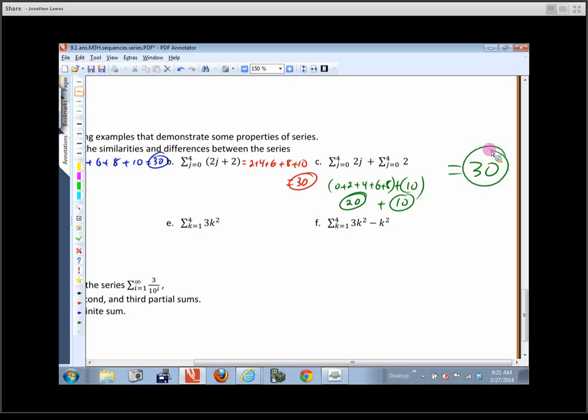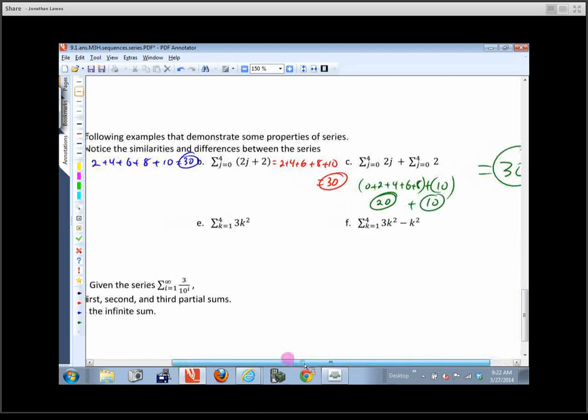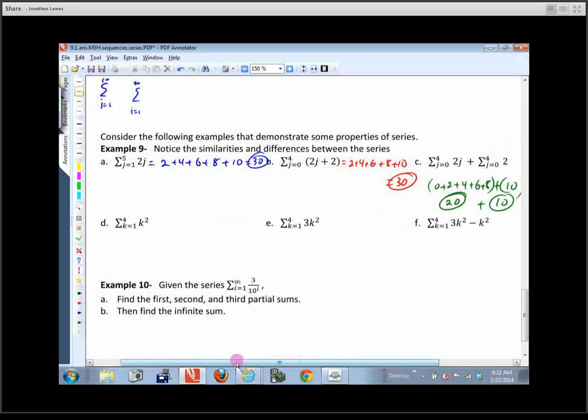So this is the idea that you can take a formula that's made of 2 separate terms. And most of you are going to take calculus, so this is a big deal sooner or later. Everybody watch, please. You can take this sum that's made of 2 different pieces. So this formula has a 2j plus a 2, and I can break it into 2 separate summation notations, and I can figure that answer out right there. Figure this one out, figure that one out, and then add them together, and I get the answer. That's one property of series.